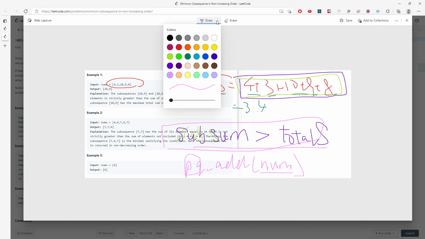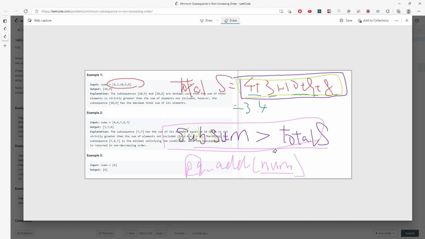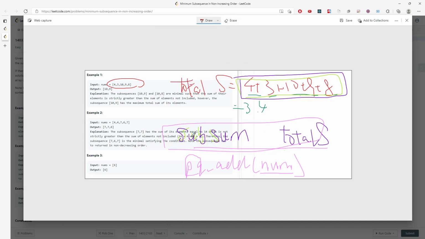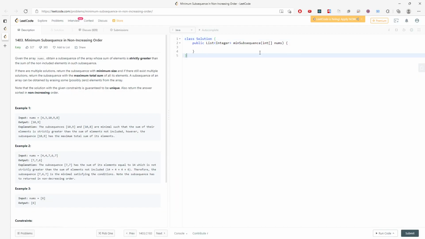So you will definitely have a while loop when you want to traverse the entire PQ. Your while condition should be that the subsum is less than or equal to the total sum. So you keep traversing until the PQ is empty, or there's a subsum greater than the total sum. So this is the solution, to be honest.